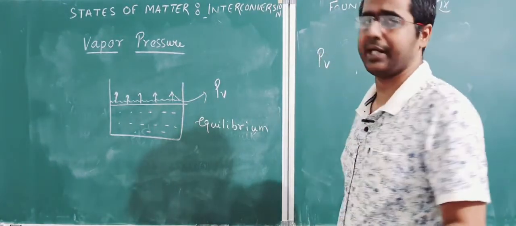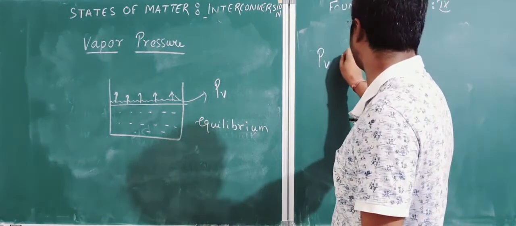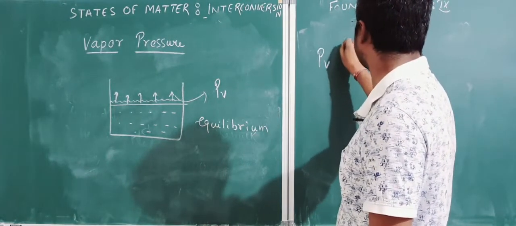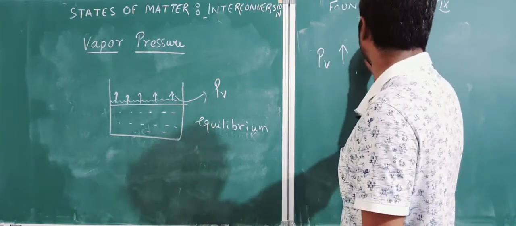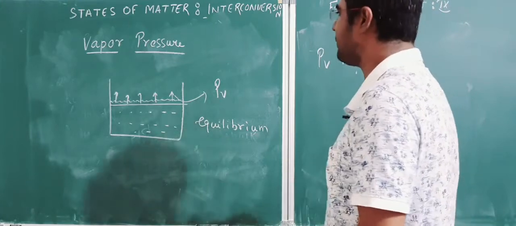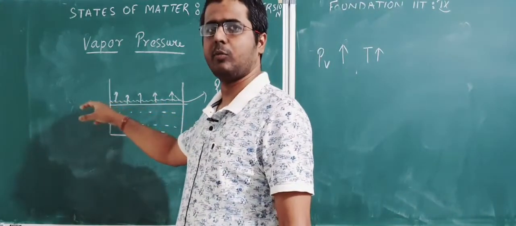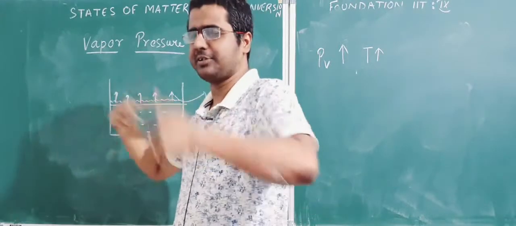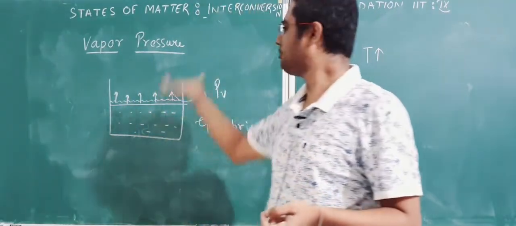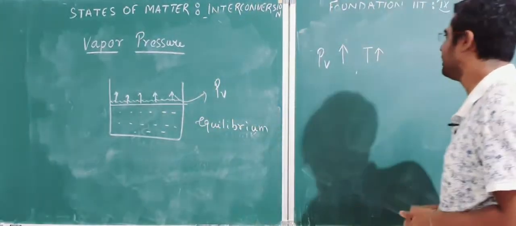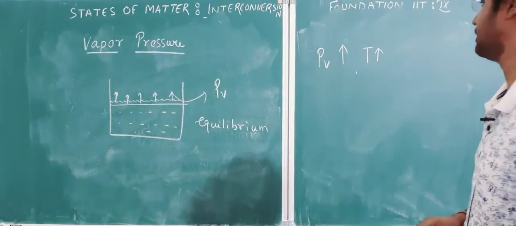So definitely this vapor pressure what you have learnt now, PV, is dependent on temperature. It is dependent on temperature. So vapor pressure will increase if temperature increases. Why? Because if the temperature increases over here, molecules is going to fight more, दौड़ा दौड़ी ज़्यादा करेगा तो प्रेशर ज़्यादा खींच देगा. ठीक है, टेम्परेचर इंक्रीज होने से वेपर प्रेशर ज़्यादा इंक्रीज होगा.